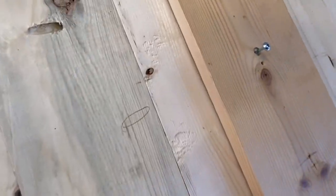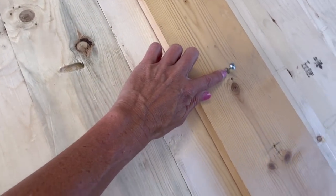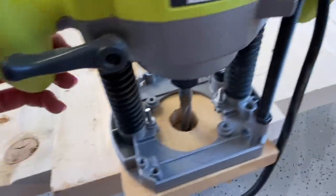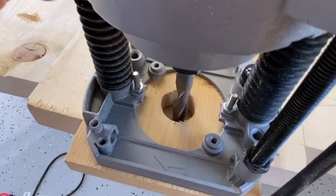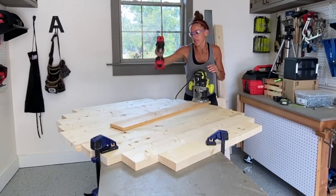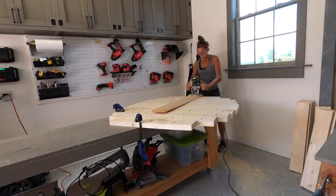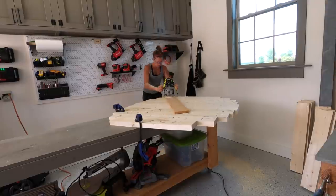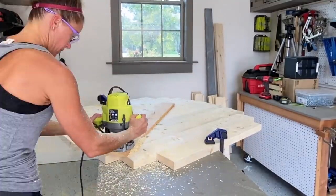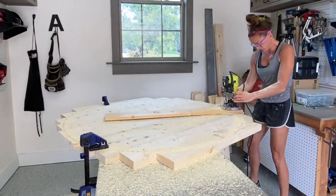So I've got my jig attached right here, right in the center of the table. I've got my router bit right here, and you can see it's just gonna cut a circle right along the edge of these planks. All right, so I've got my jig attached to my tabletop, and now I'm just going to use my plunge router and make several passes. I'm gonna go about a half inch to a 3/4 inch deep on each pass, so I'm gonna make about 3 passes until I can get all the way through. That way I don't break my bit.